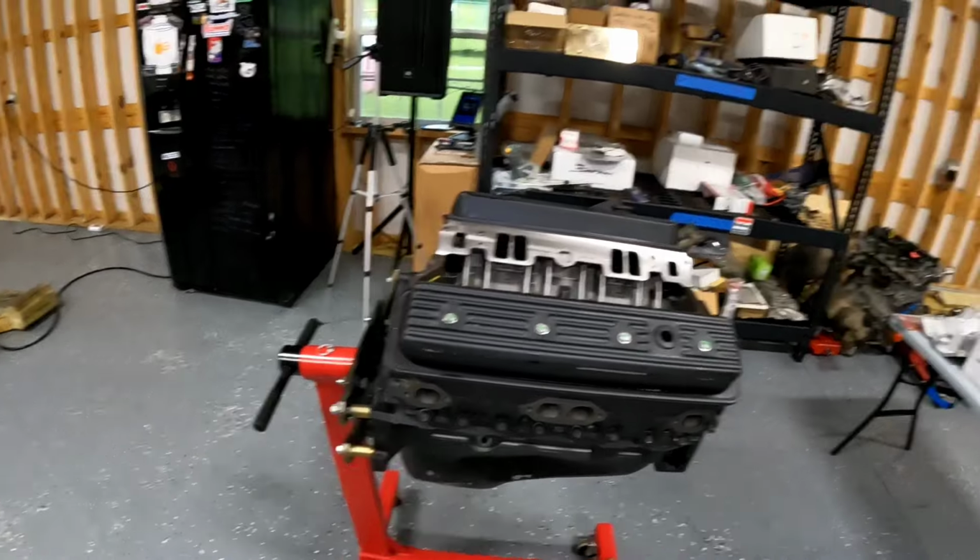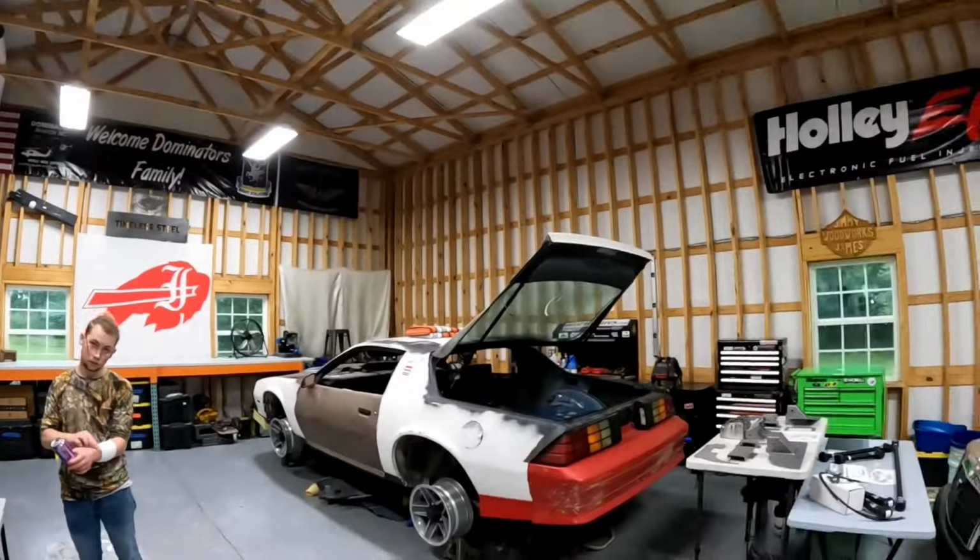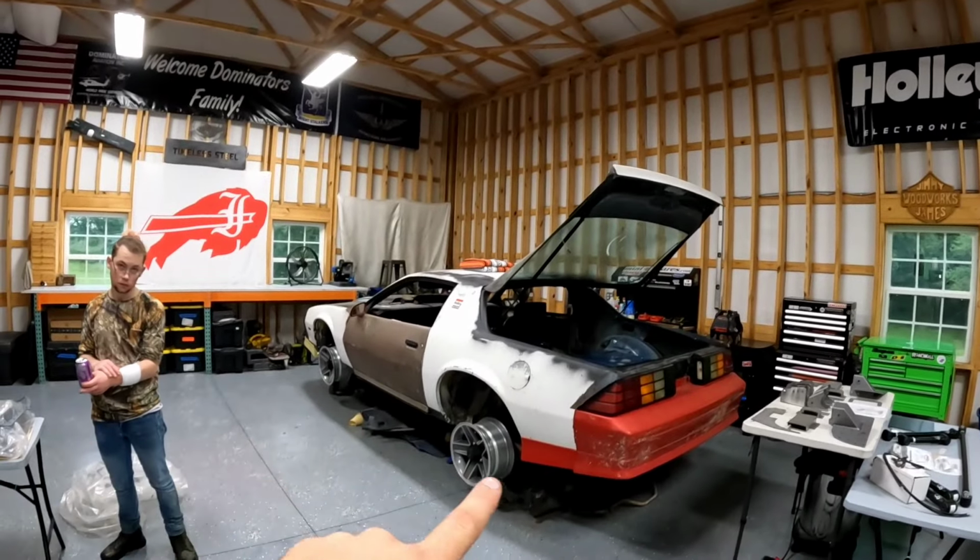So, that's a whole lot of mumbo jumbo I just spit at you, but the bottom line is hydraulic cam, roller chain, really good heads. These are great budget hot rod motors. For now, I just want to get a nice reliable running engine because I want to get this bucket of bolts moving under its own power.